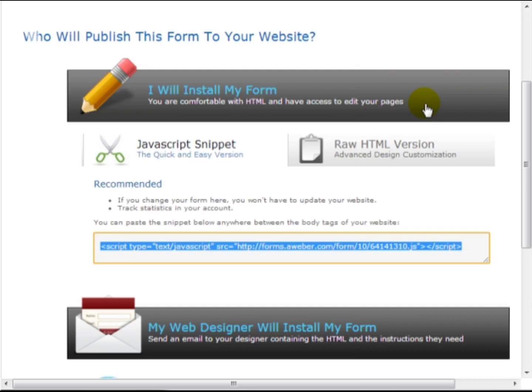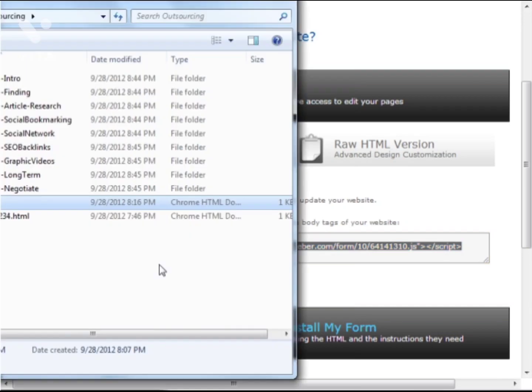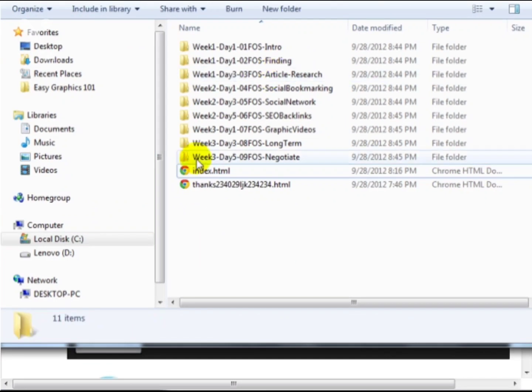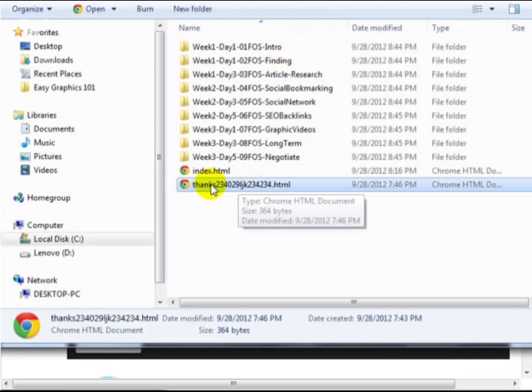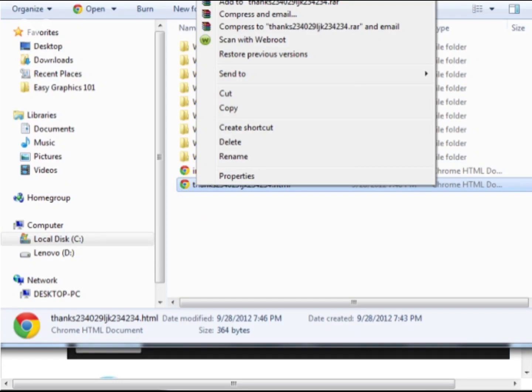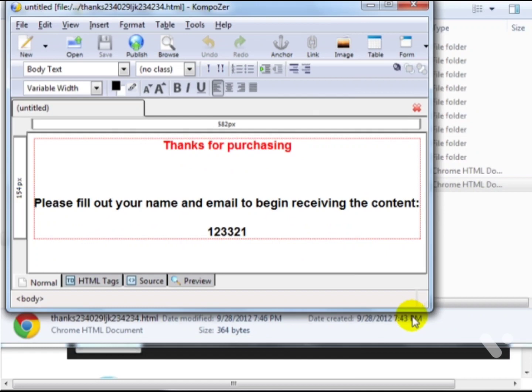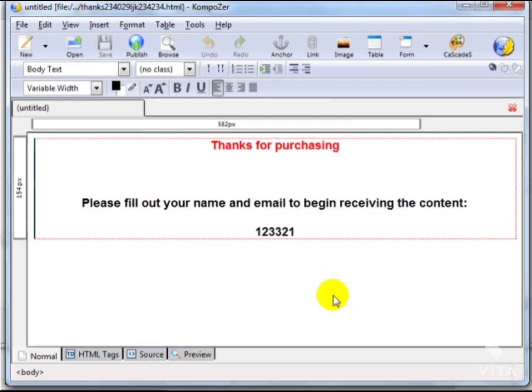And then what I want to do now is to hop on over to my thank you page in my file manager, and I want to edit the thank you page with Composer. And if you recall, I put this number here for a reason.